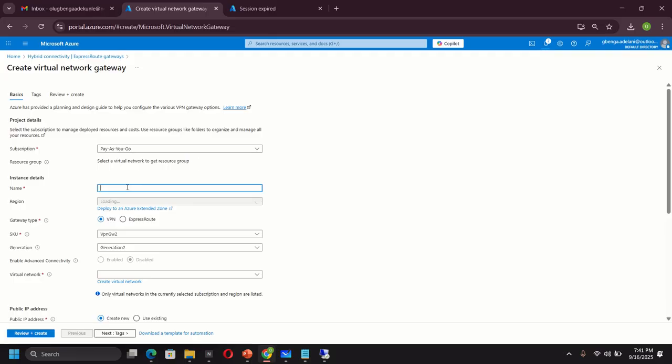So I'll click inside the name and name it manufacturing VNet gateway.